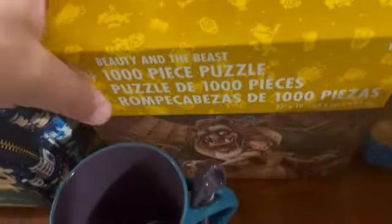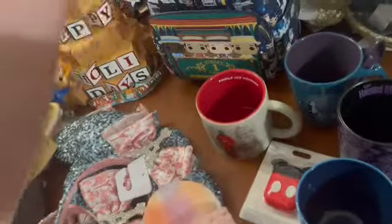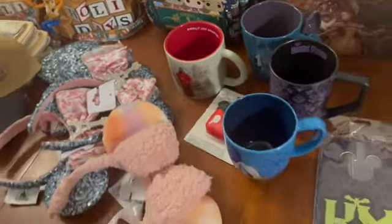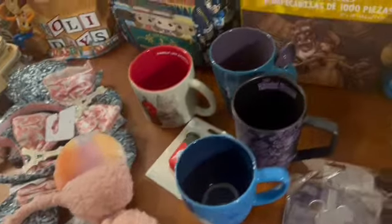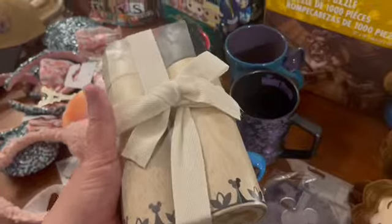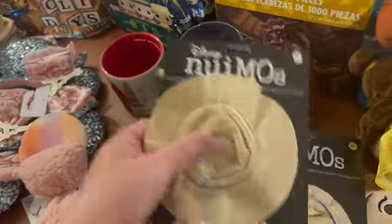One of the Beauty and the Beast puzzles was down to $6.99 — they do still have several, down from $24.99. I don't have extra, but I have the potential to get some more next weekend. They also still have this salt and pepper shaker, which is a great holiday gift. It's $19.99 down from $39.99, so if you're looking for somebody for Christmas, that might make a nice gift.